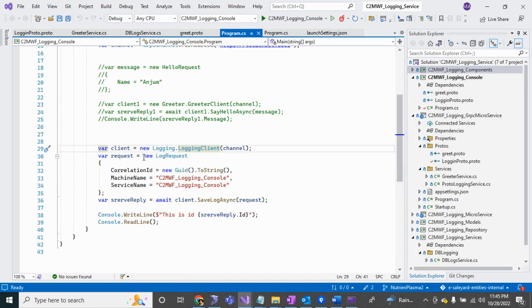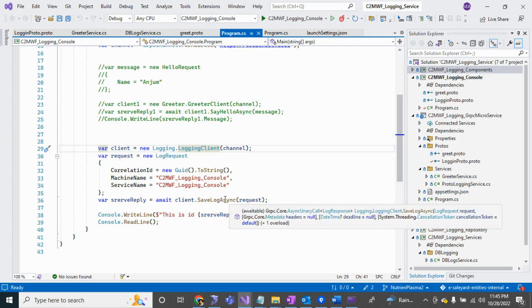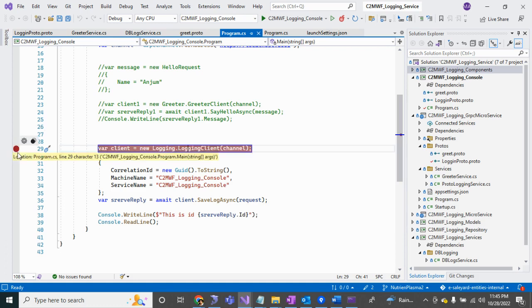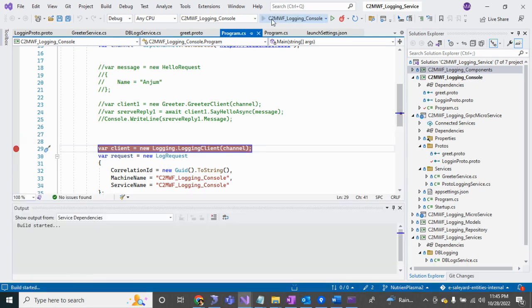And I'm just passing the data like a new GUID to string. So I'm not doing any kind of random number, but I'm just making it a string, and the machine name and the service name, and then calling my service. So here I'm just going to debug the code, run.